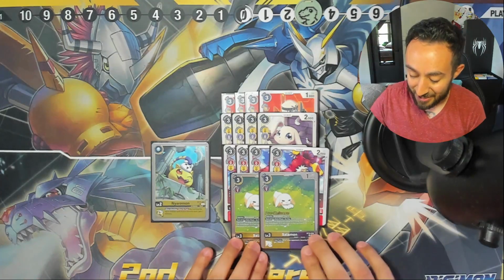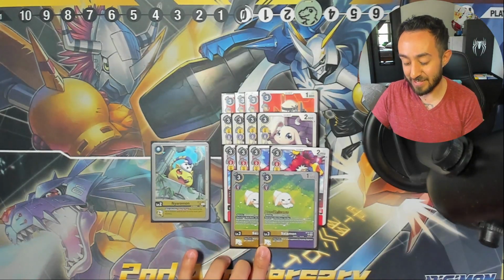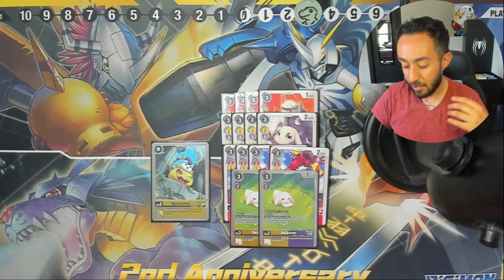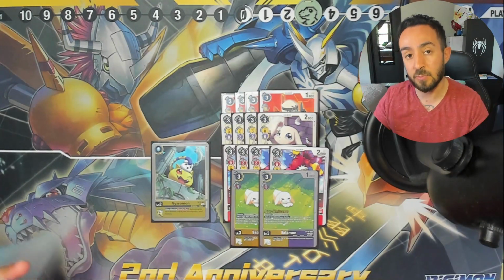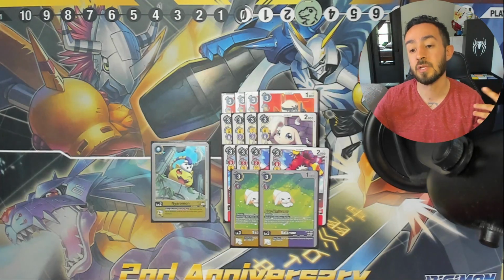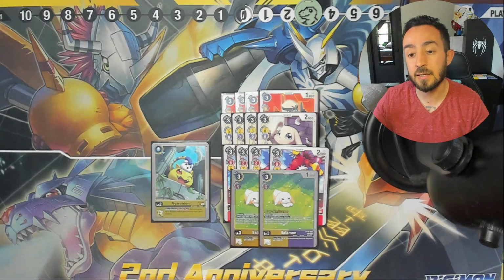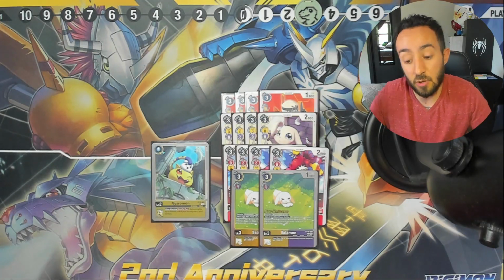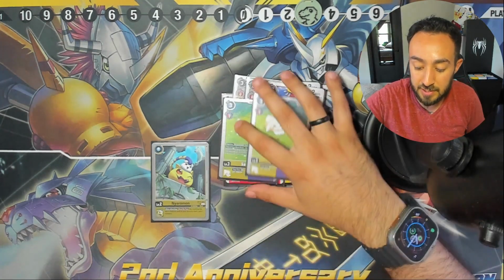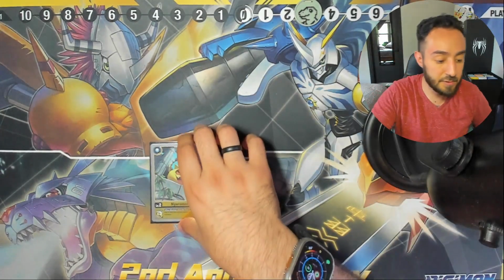All right. The other reason why I love this Silphymon is inherit: your turn, all of your opponent's security Digimon get minus 3,000, which is phenomenal because for the most part, you're going to be attacking with your level 5s. And being able to reduce your opponent's security stack is just going to help your level 5 survive. So that is it for the level 5s.